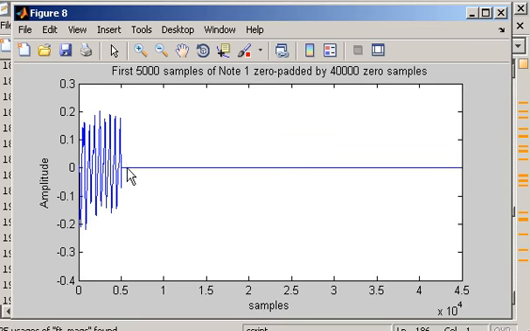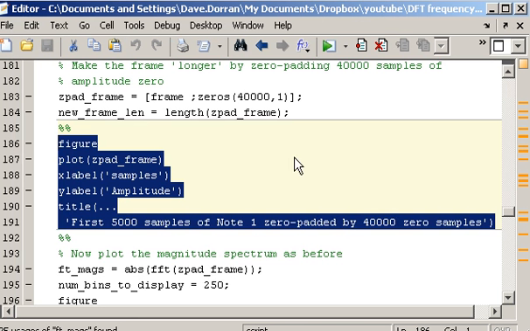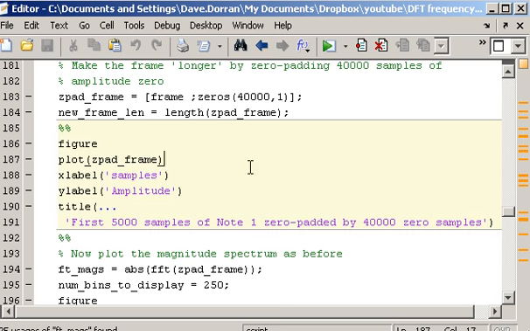Now, something that's just struck me as I've done that plot is that for all my FFT analysis, I haven't windowed my frames. And for those of you who are familiar with windowing, you'll be going, I should have windowed all those frames, and you're quite right. Best practice would dictate that I would window each of the frames, but I didn't in this video presentation because I just wanted to keep the code less complex.